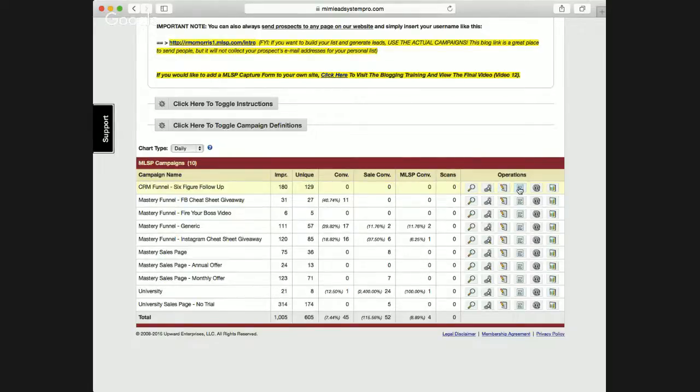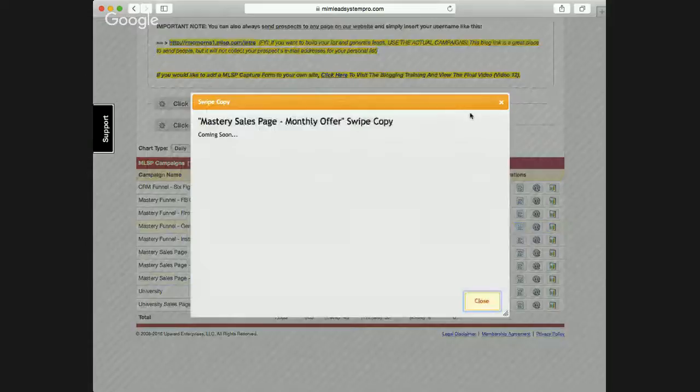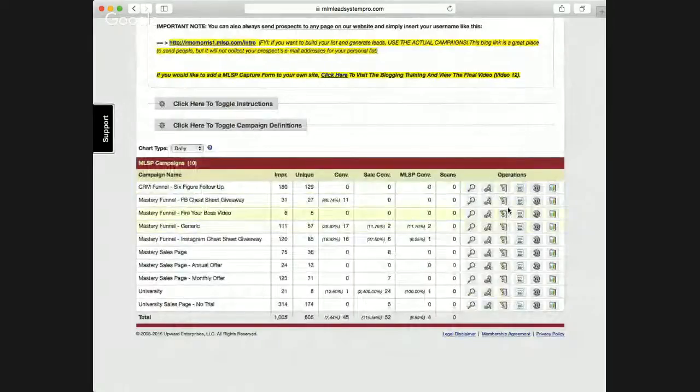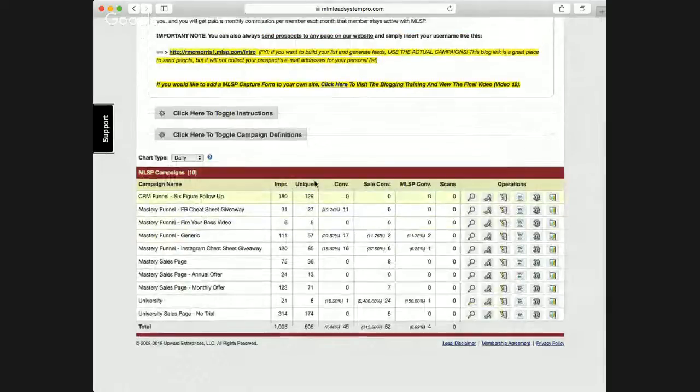You have swipe copies and some email copies. So these are cool. A lot of them you don't have, but you don't really need all of them. But if you have swipe copies, guys, they're so easy to use. I mean, all you do is, let's see, that one's coming soon. Coming soon. Let's see. All right. So we'll show you some swipe copies on some of the others.